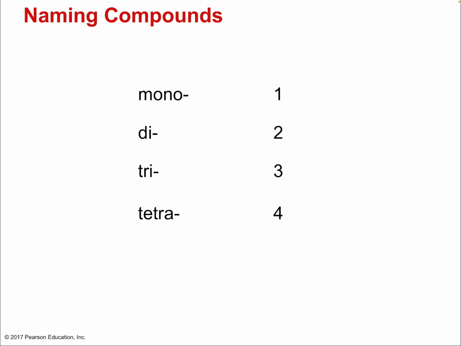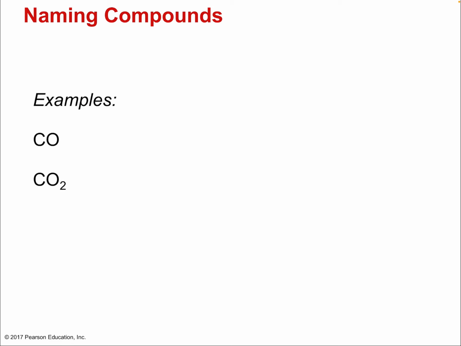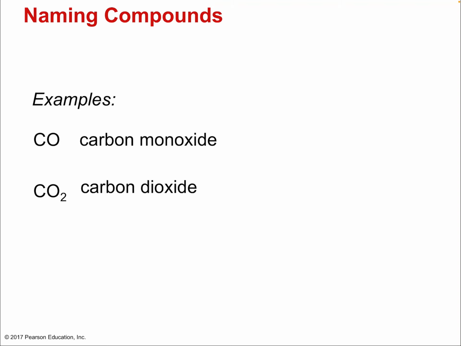So what do I mean by that? Well, we have mono, which is just a single one. We have di, which is 2, like diatomic hydrogen. We have tri, which is 3, and tetra, which is 4. That's going to clear things up when there are multiple of an individual atom in our compound. Example, CO and CO2. If there was no way to distinguish between 1 versus 2 oxygen, these would be said the same, but obviously they're not.